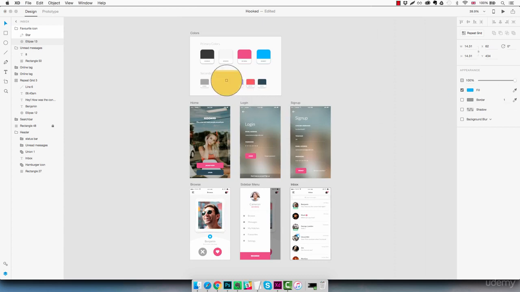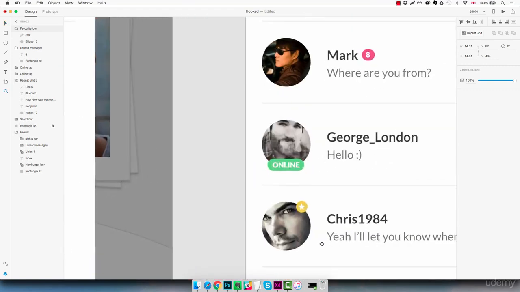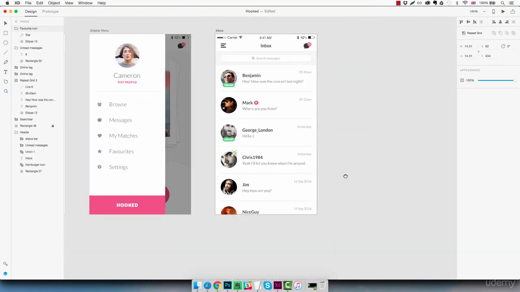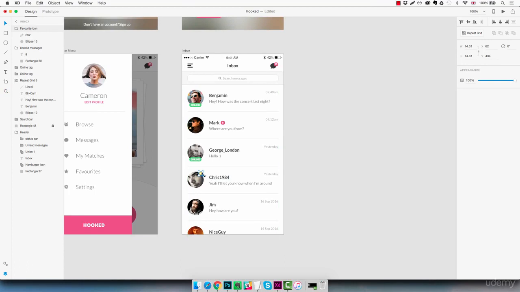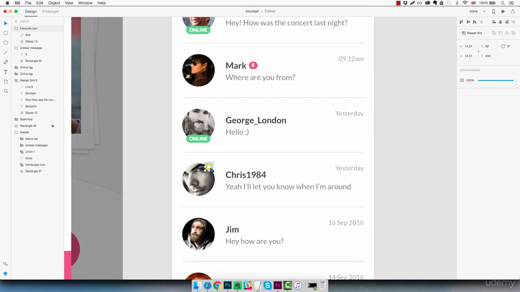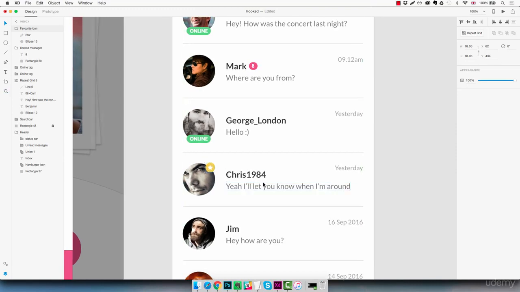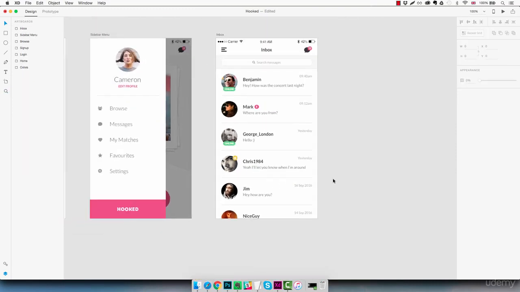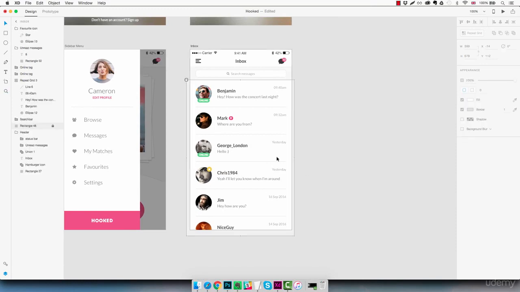Using the color picker, we're just gonna get it from here, and you can see it changed. Actually, it's a little bit too small. Maybe let's increase the size just a little bit, about this size, and that's okay.